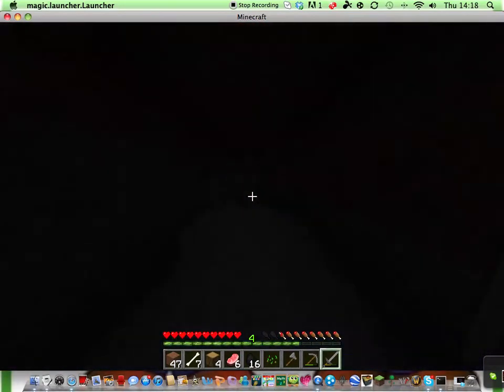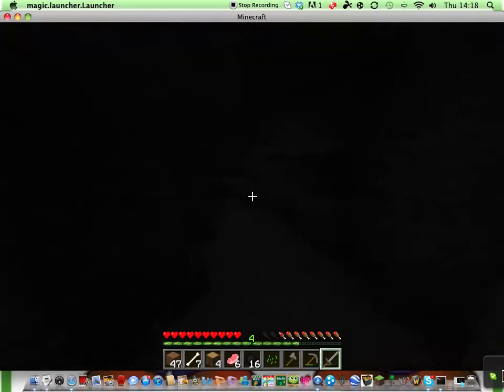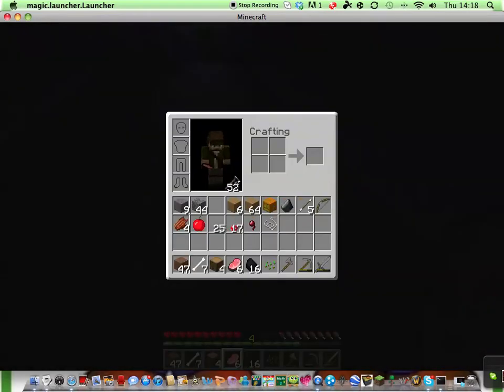Cool. I'm just going to go attack the spider jockey. Okay, well, it's kind of a dead end, so there's going to be something in that cave. I'll get this coal here. I'll make some more torches so you can see it. I don't need that on me.